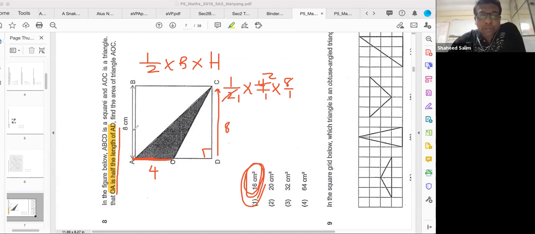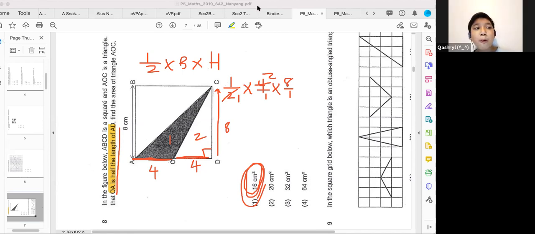By the way, just to let you know, do you know that these two triangles 1 and 2 are the same? Because the base is also 4 here. Okay, this is additional for you to know. The base of this triangle is also 4. The height is 8. Half times 4 times 8. So although it looks different, if the base is the same and the height is the same, it will be the same area. Okay, I'll go back.